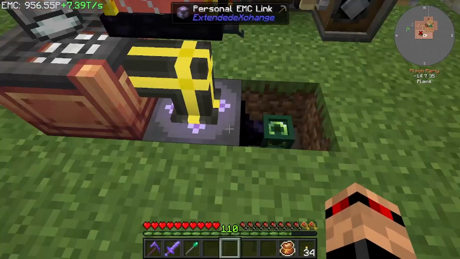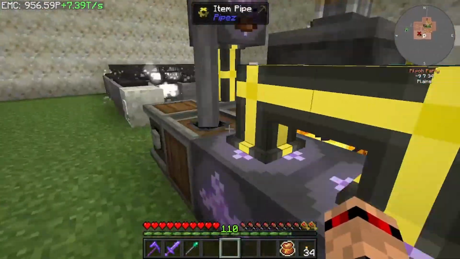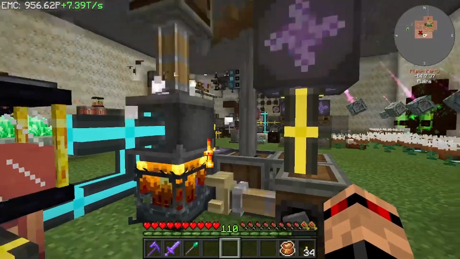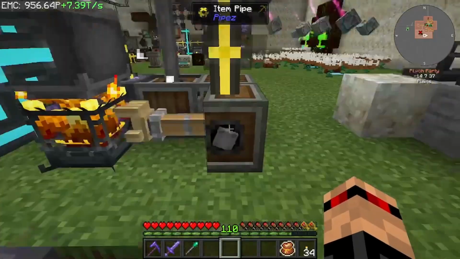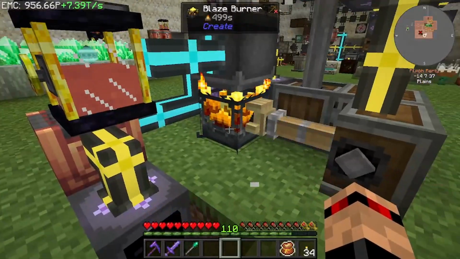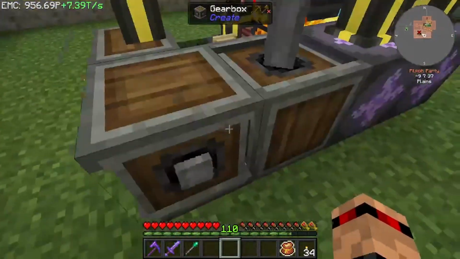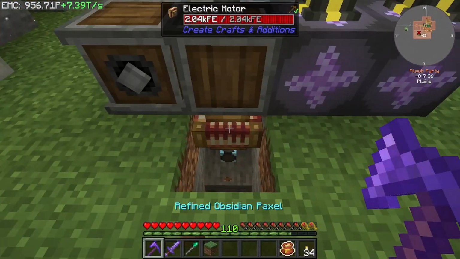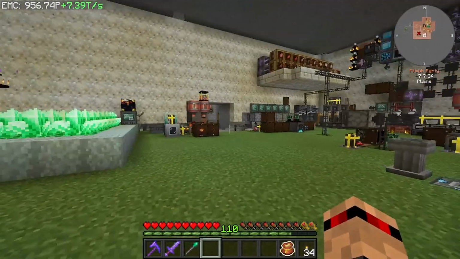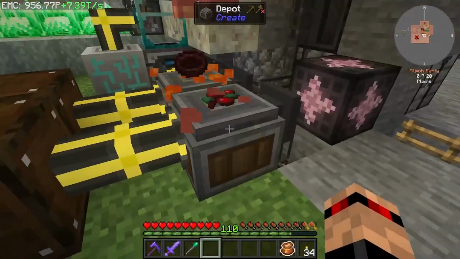So I've got an item collector that's just going to chuck all the buckets back in here. I'm using a deployer and a personal link, which is just giving this coal. And deployers just feed in the coal to the blaze burner right there. And all of this is being fed with an electric motor right there. Yeah. Kind of simple. Ender tanking it over to here, which has got some sweet berries.